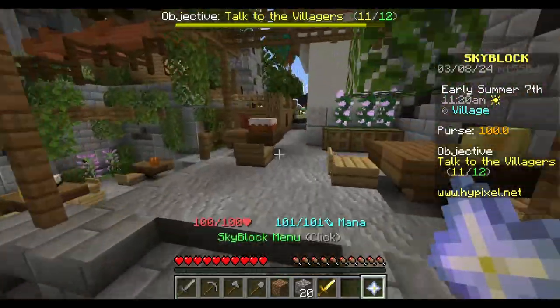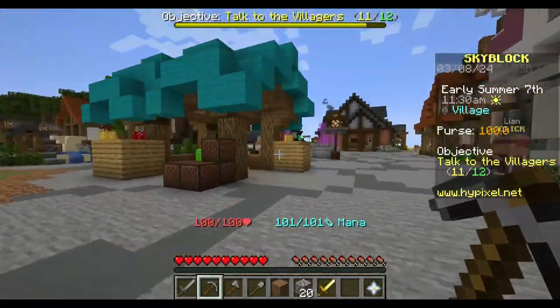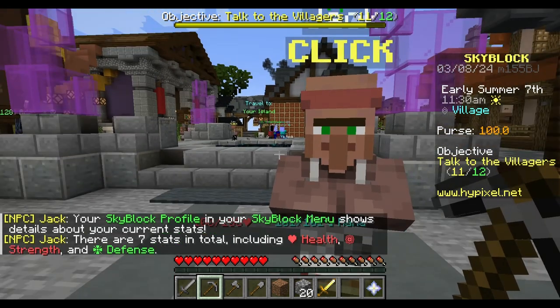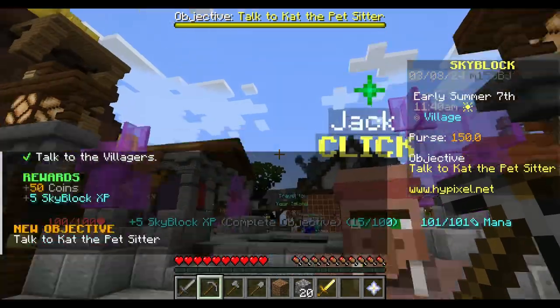Where the heck is this last villager? I'm not cutting ahead in the video right now. Come on! Oh! I found you! Hello, Jack! Yes! We did! We found the last villager! 50 coins and 5 Skyblock XP.